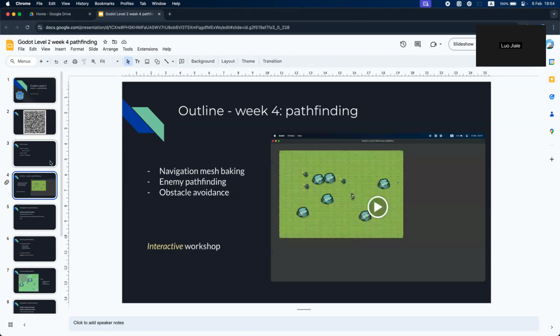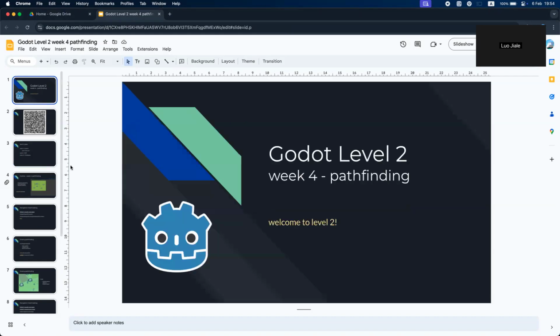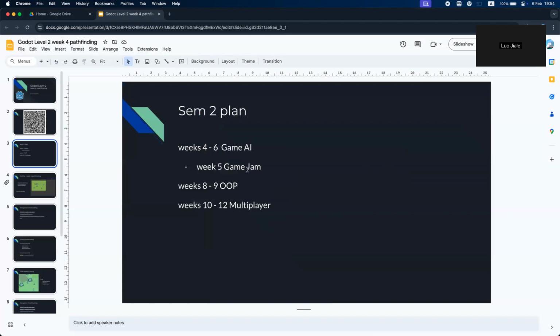Maybe a difference from game start workshops is that for each of these workshops, each session, I'll only be talking for around 1 hour. The workshops are designed to be shorter, but very focused on a very small topic, and we will dig deep into that topic. And then the remaining hour will be for you guys to do anything you like. Maybe form a team to do a level 2 game, maybe do your own game project, anything like that.